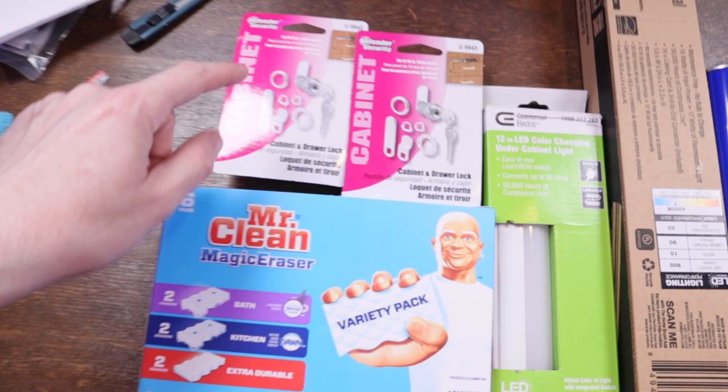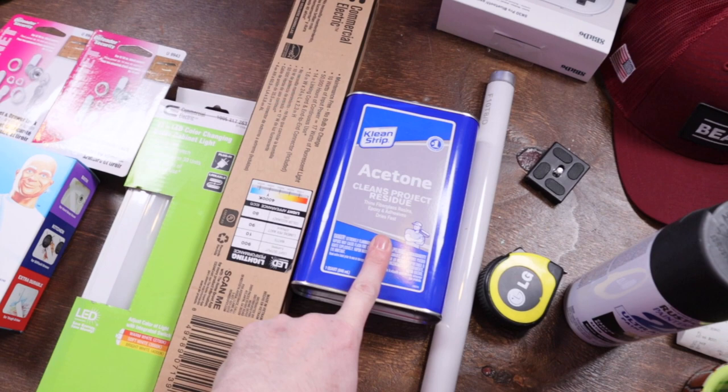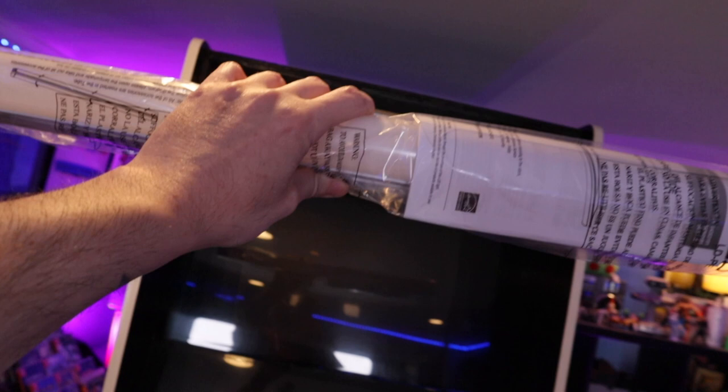So here's the spoils. I got the two locks right here, some magic eraser to try to clean it up. We got this smaller LED one, and this one's 2 feet, so I'm not sure if it's gonna fit, and some acetone as well to try to clean up that spray paint. Will it fit? Nope.